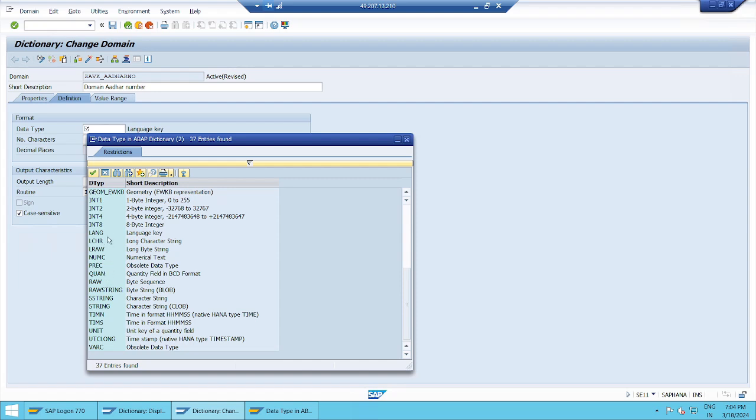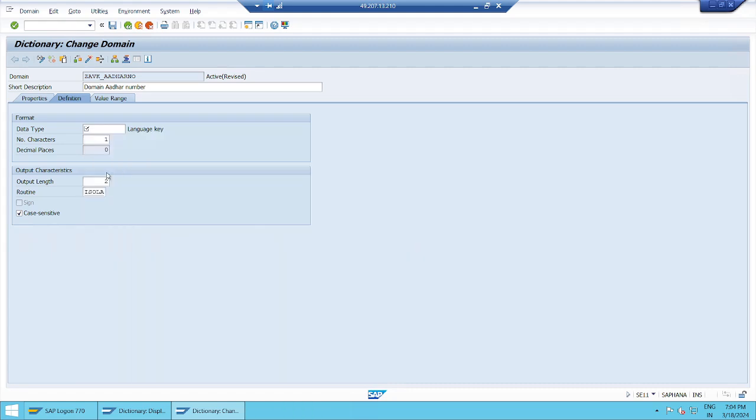Almost we have done. Quantity is there, which supports decimals also. Quantity followed by unit also. So these are all the main, important data types. QUAN, quant, which supports decimals.